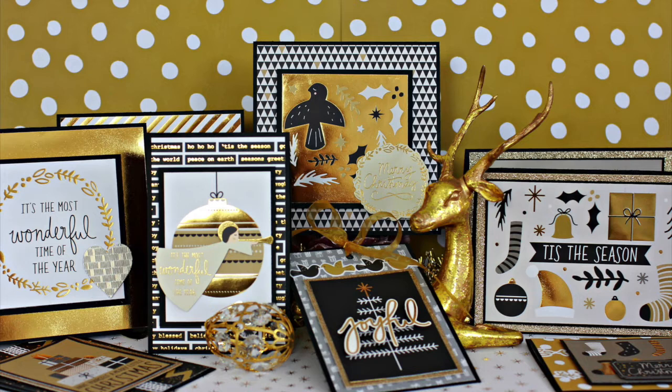Today I am sharing a free online card making class using the gorgeous First Noel collection by Kayzercraft. This card set features 8 Christmas cards and 1 tag. These cards were featured on the Kayzercraft blog.